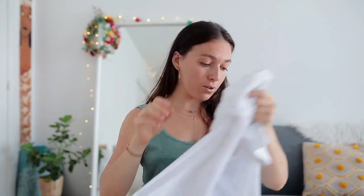I'm super stoked. The pieces are not super cheap, but if you think of how many times you're going to buy a basic piece from, let's say, H&M or Zara, things that I used to do, if you add it up, you will save money eventually if you buy from Organic Basic for sure, because you can see that the material is going to stay forever. So maybe not forever, but a long, long time. And also you're doing so good for the environment.